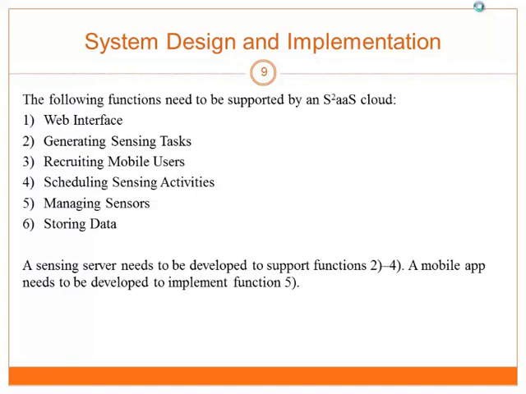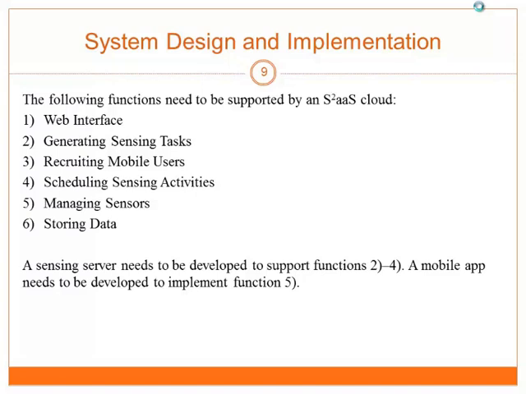Based on whatever information is provided by the cloud user, we also need this function generating the sensing task. And as I mentioned before, no free lunch, so the incentive mechanism is also very important. You need a software module in your cloud computing system which can recruit the mobile users. I'm going to go into some details about this a little later.